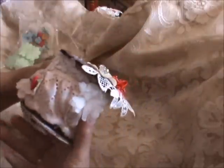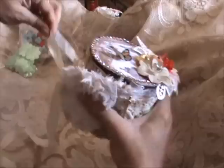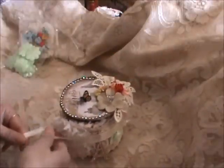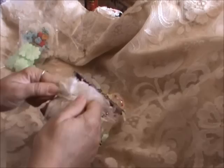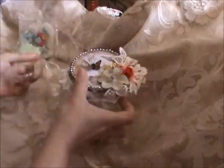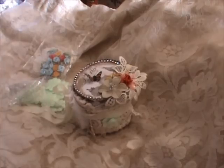And that is my snippet roll. I hope that you enjoyed watching, and I hope that you have seen maybe some ideas that you might like to try. If you'd like, make a snippet roll, and please let me know. I'm in a snippet craze right now - I would love to see the ideas that you come up with for your snippets. I have a bag of snippets that I recently made that I will be sharing with you in another video, so stay tuned.